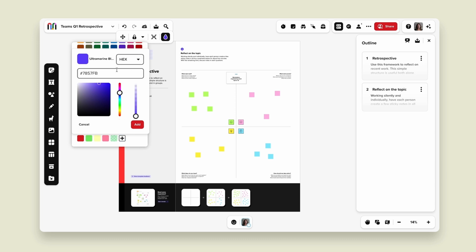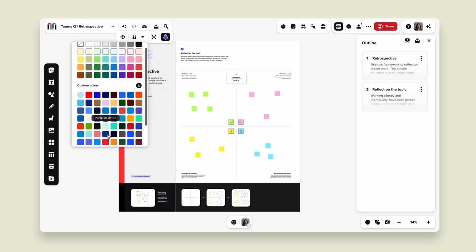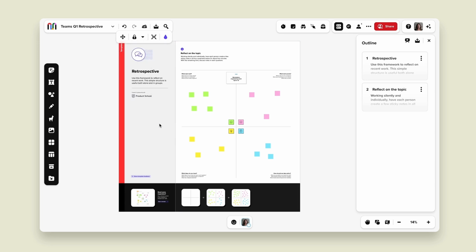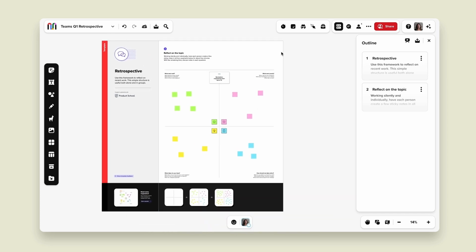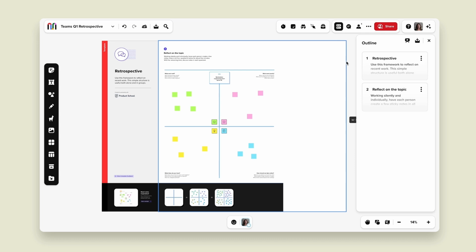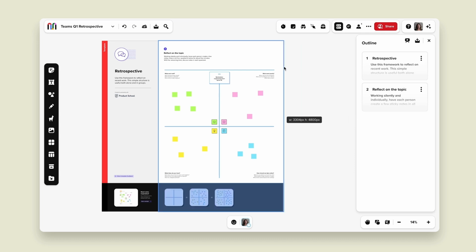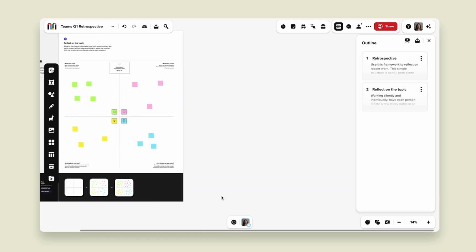But I already have these saved in my custom color palette, so I'm able to just go ahead and click on my mural colors here. So you could multi-select icons as well. You could move this around. I could also make this a bit larger if I wanted to have the brainstorming be a bit larger or smaller. We can take out sections as well.